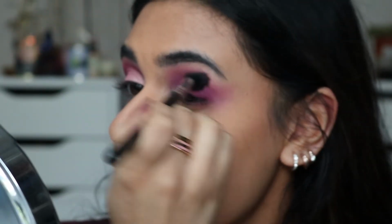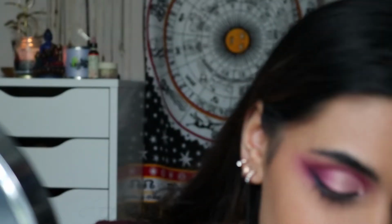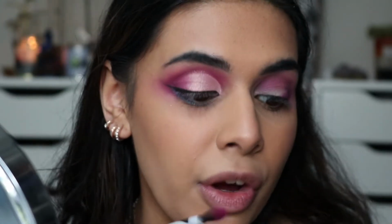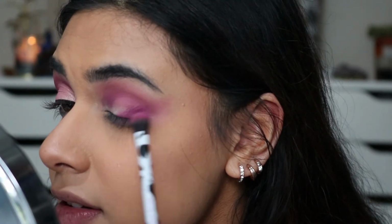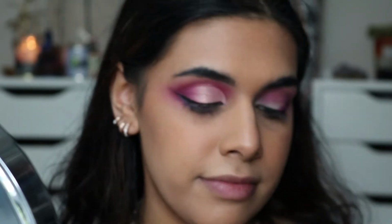So honestly, I'm obsessed with this palette. I actually love it. It's become one of my favourite eyeshadow palettes ever. It's actually the only Anastasia palette I have now. I got rid of the Modern Renaissance just because, I don't know, the formula I feel is a lot different to this. This is chef's kiss to this formula.